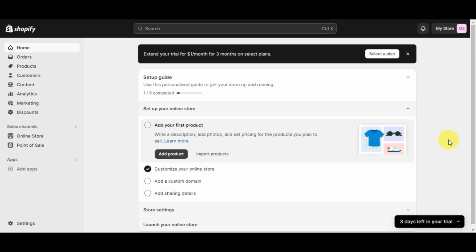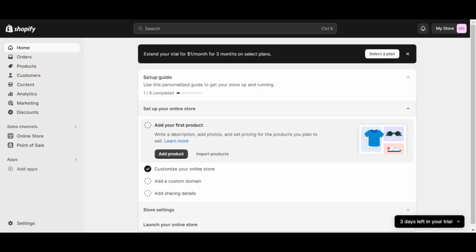Now, one common issue I've come across while reviewing some websites is that they manually add trust badges to every single product. While there is nothing wrong with that, it is inconvenient and not scalable. If you imagine you have hundreds or even thousands of products in here, you're going to spend some time adding the badge to each one of them. So we're going to show you how to add trust badges to all of your products without manual effort.